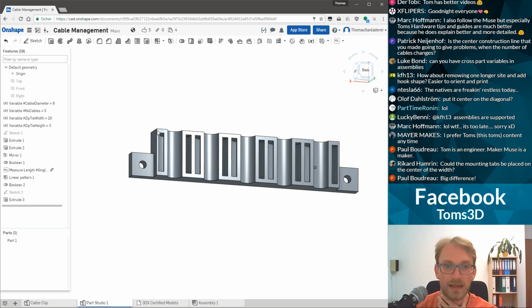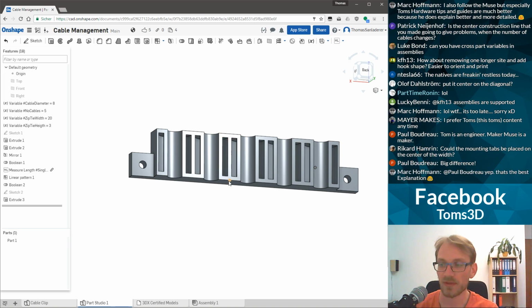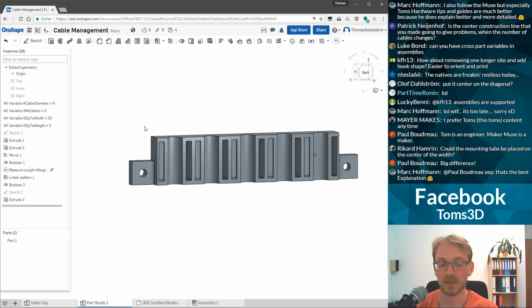Could the mounting tabs be placed on the center of the width? Yeah, they could. Let's just finish this.